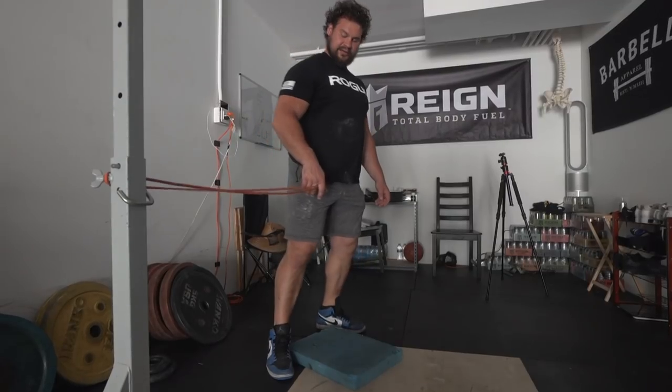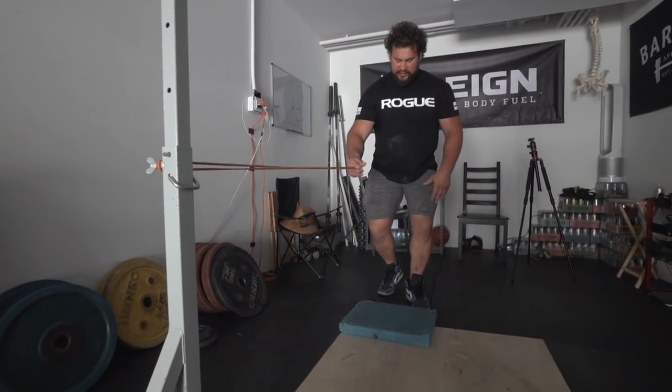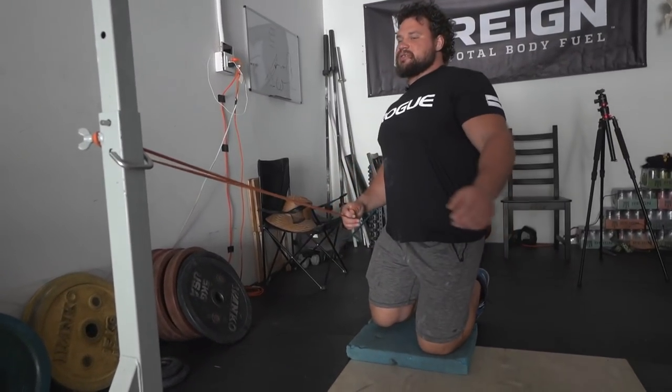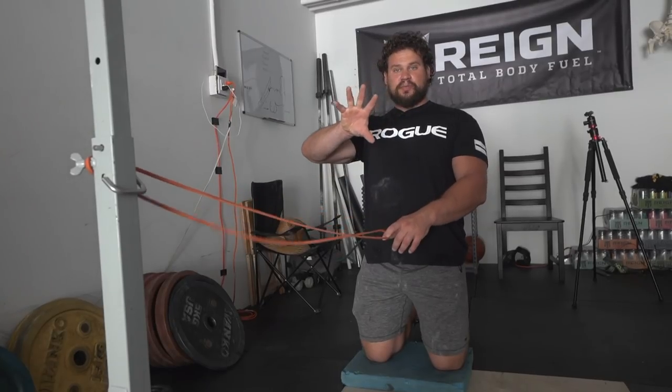So get your setup. The idea here is it's not just important to be able to retract and depress your shoulder blades, they should also scoop. So imagine your shoulder blades, they should pull back, down, and also scoop along your rib cage to allow your glenohumeral joint to open up for better overhead extension.